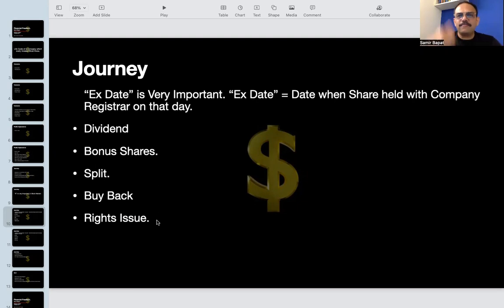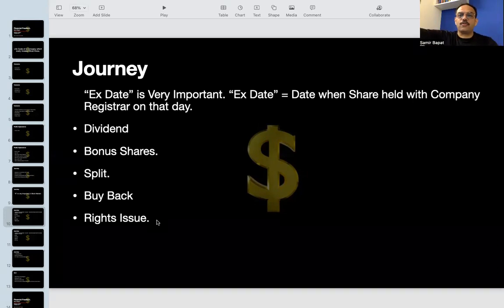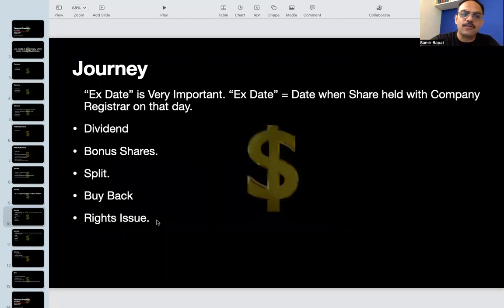And then finally, we have an IPO. Similar to IPO, there is a rights issue. Rights issue means if you want to buy more shares of my company, if you are a shareholder, then only you are eligible to apply for new shares. Outsiders are not allowed. Only existing shareholders are allowed to apply for the rights issue. That means whatever shares we are offering, we will offer to the shareholders only. Again, the ex date will come.